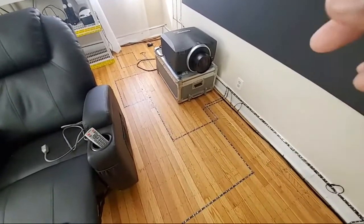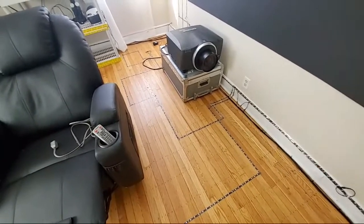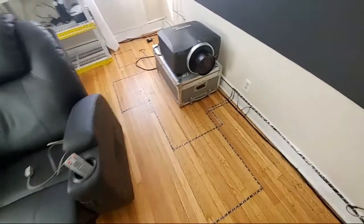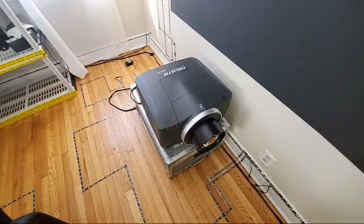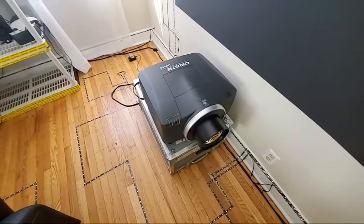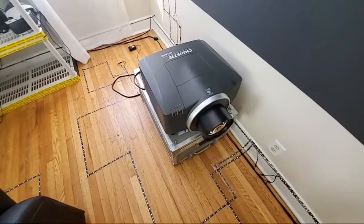I was blessed to get a short throw zoom lens on mine. And everybody else usually, if it comes with the lens, you get a standard. And this one right here, I got this projector. The starting bid for this projector when I came in was $44, and it stayed that way for 3 days. That's how I'll tell you how amazing God is. When I went to check to see if they had any more of them, the starting bid for these projectors was $1,600.